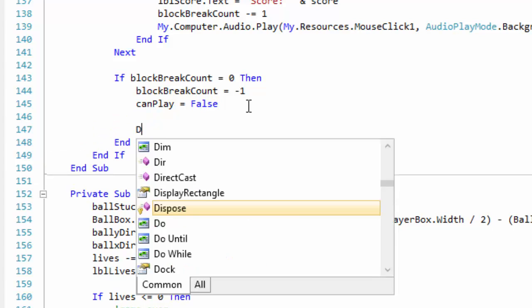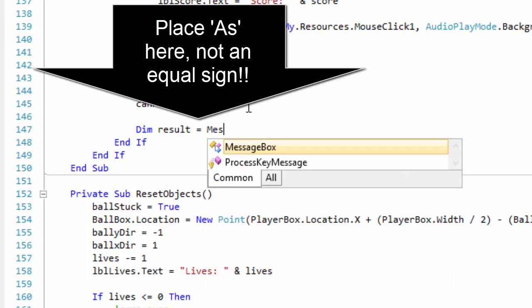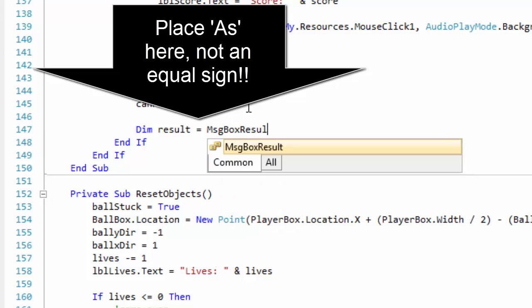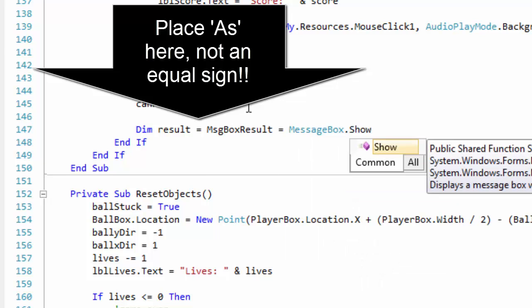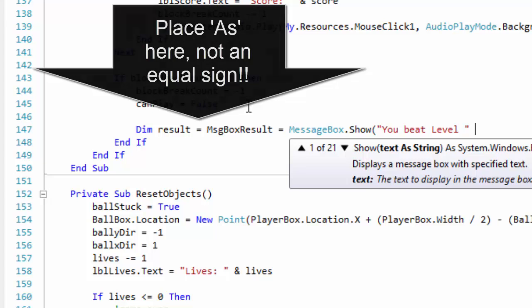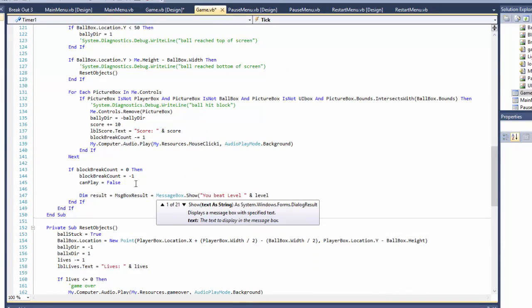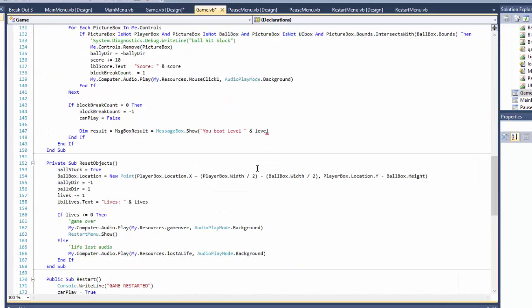All right, so what we're going to do is set up a result. And what this is going to hold is the value of a message box. The message box is going to display that the player has beaten the level and show that they can go on to the next level. So we'll just say you beat level. And then it depends on which level they're on for what we want to say next. So that's why we're going to append our variable for level. Another reason why we wanted to set that up here in a variable is so that we can call whatever this number is. So that'll put that in there.